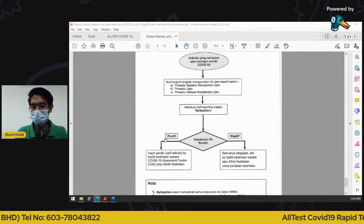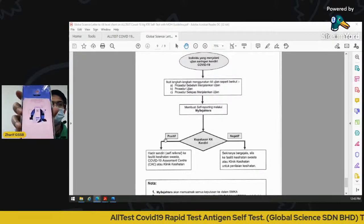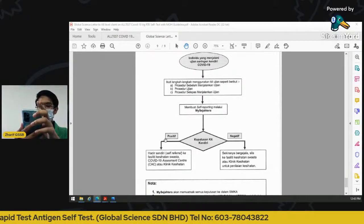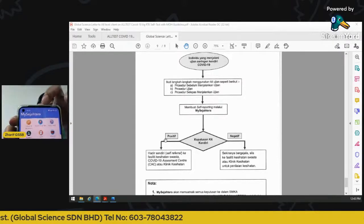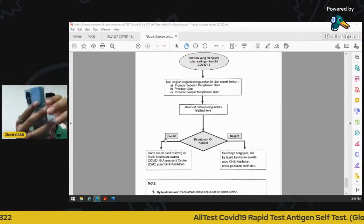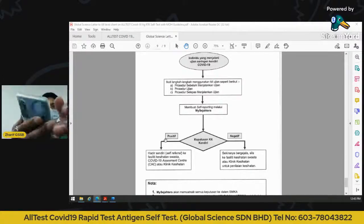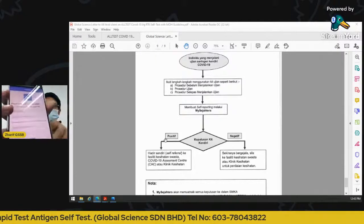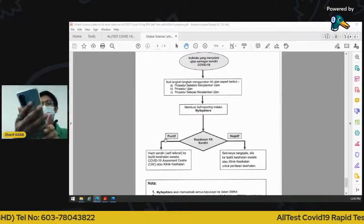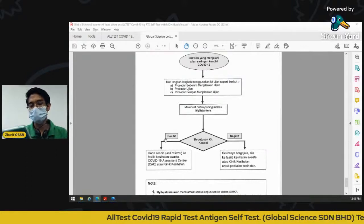First, make sure that your MySejahtera is the latest update. So open your MySejahtera and click close right here. And as you can see on the menu above at the center here, you have a self-report. So just tap that. And then there's another one that shows update your self-test result. So just tap that. And from then on, you can just follow the steps for you to self-report yourself if you have a positive test result.